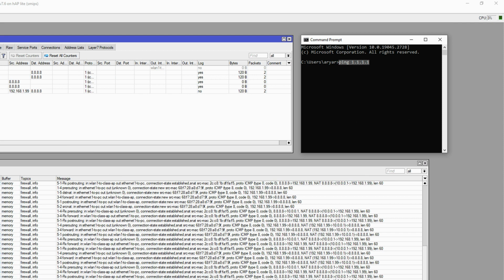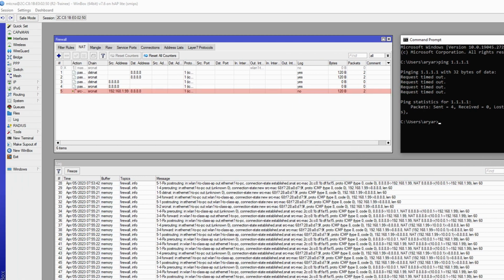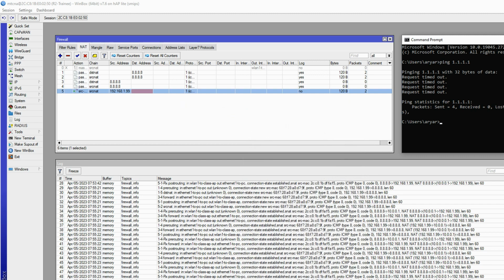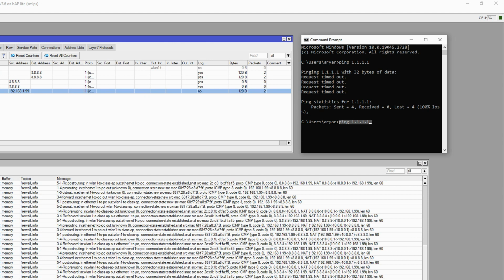Unlike the previous attempt, pinging 1.1.1.1 will fail because our Source NAT rule has been limited to the destination address of 8.8.8.8, meaning it will only translate the IP address of 192.168.10.199 if it is sending packets toward 8.8.8.8. So, if we clear the destination address field and try pinging 1.1.1.1, it will work this time.